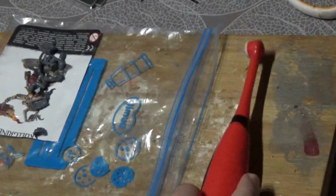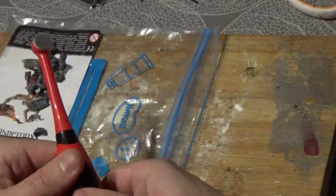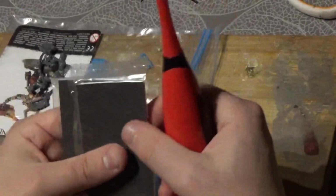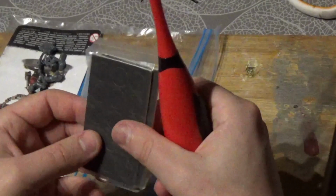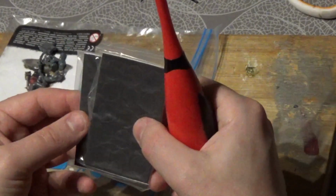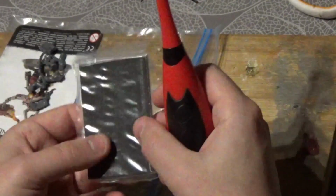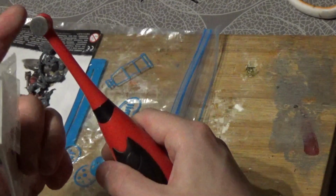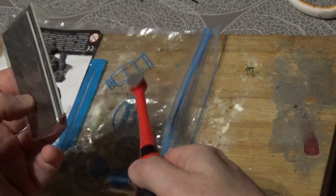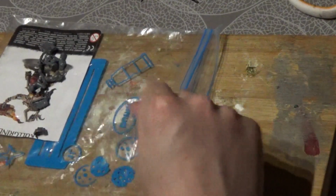If you buy this on eBay, I definitely recommend you to buy some sanding tools. Maybe you can make it on your own from other sheets, then you have enough, but you need double tape or something like that to stick it onto your tool, on the cup. So okay, that's for the G2 Pro.